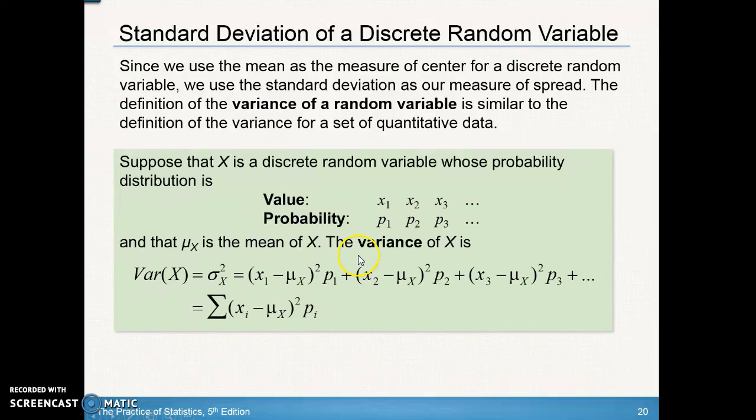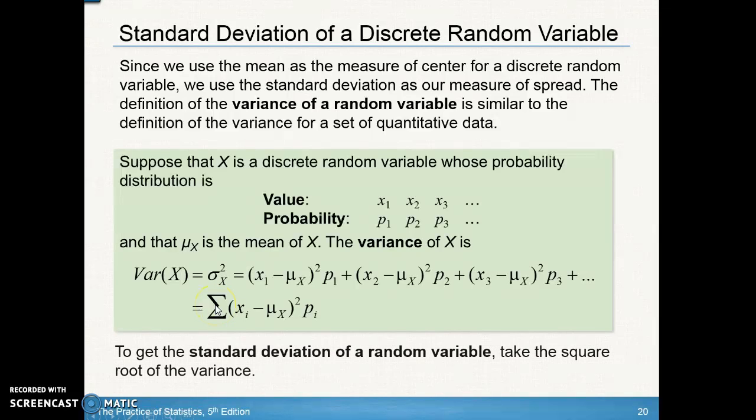Why do we do that? Because every single value has a different probability of occurring, so it has a different probability of being that specific distance from the mean. So for the second x value, we subtract the expected value, or the mean that we found, square that to make it positive, and then multiply it by the probability that it occurs. Keep adding those up, and we get the variance. However, remember, we're really just using the variance as a tool to find the standard deviation. So to get the standard deviation, we take the square root of the variance to find the average distance from the mean, or the expected value.